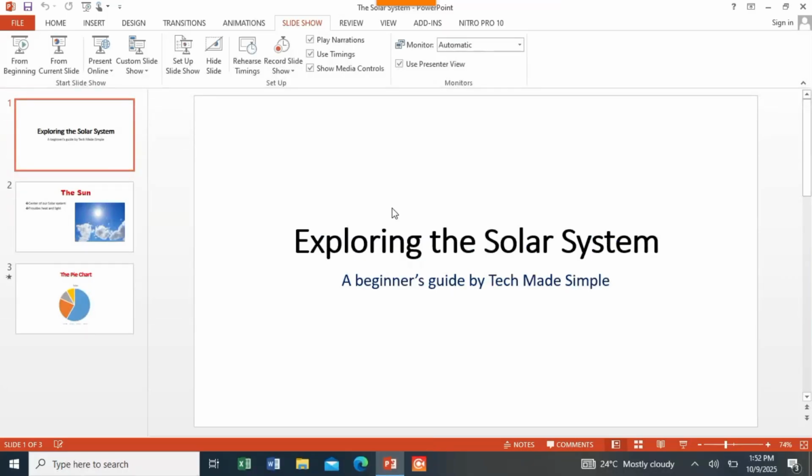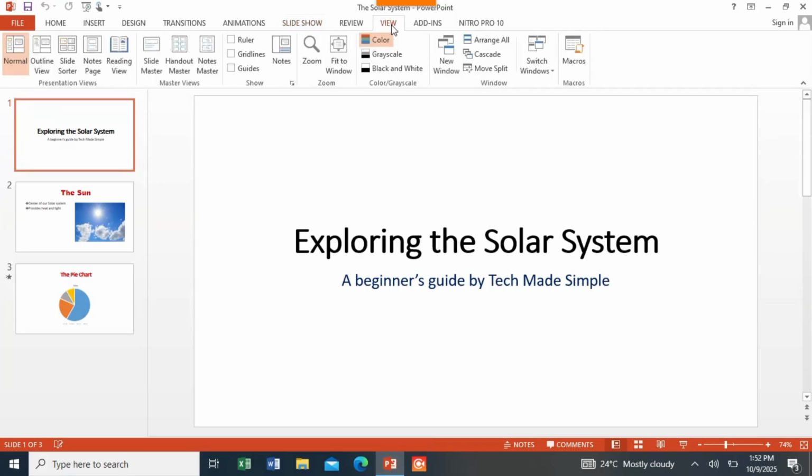If your slideshow refuses to start, as part of troubleshooting for the beginners, ensure you are not in reading view. How will you know that you are not in reading view? So you come to the view tab, click on it. This is reading view.